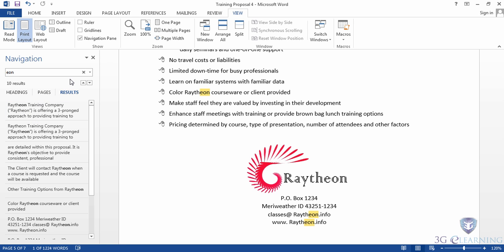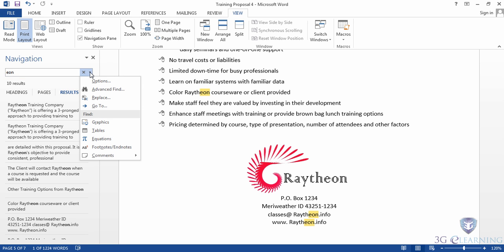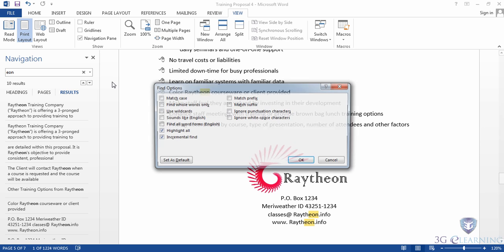Since this is a standard search, I won't spend a lot of time telling you how to search because that's a universal skill. But look at this. To the right of the text box, we can click on the X to clear it, or that will turn into a magnifying glass if you want to search. And there's a drop-down where we can find things like options.